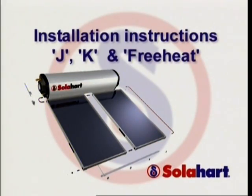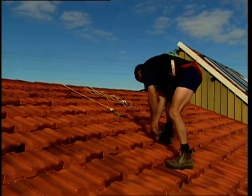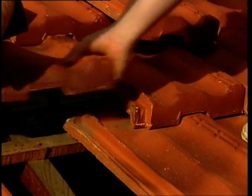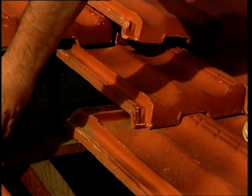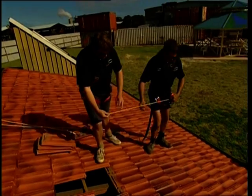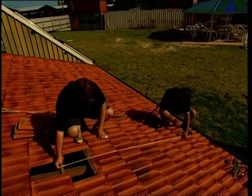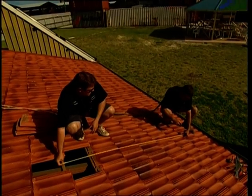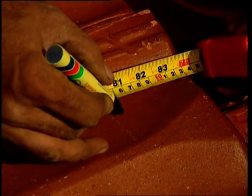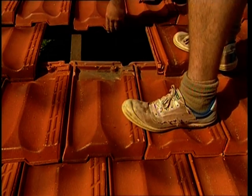J, K and free heat systems. Select the location of the storage tank. The front mounting foot of the tank should be positioned directly over a tile batten. Remove several tiles to expose the rafters and this batten. Measure 2050 mm down from the centre of the batten to determine the location of the collector rail. Mark this location. Remove several roofing tiles from this location to expose the rafters.